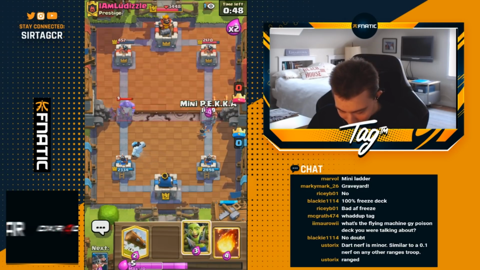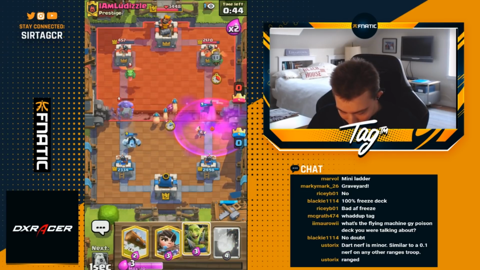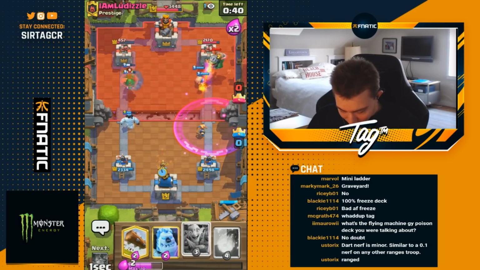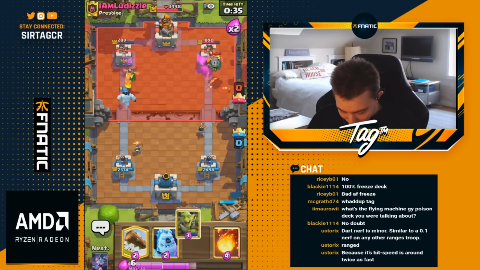I'm going to have to go Mini P.E.K.K.A. Make sure we protect that princess out here. Can go Royal Hogs as well. Keep the princess alive again. Going for a secondary princess. That's what you really have to do against these balloon decks. You can't just rely on the bats. So it just dies, the baby D.